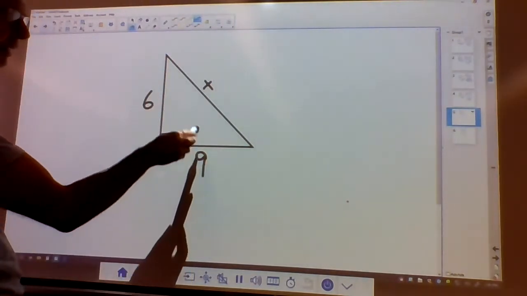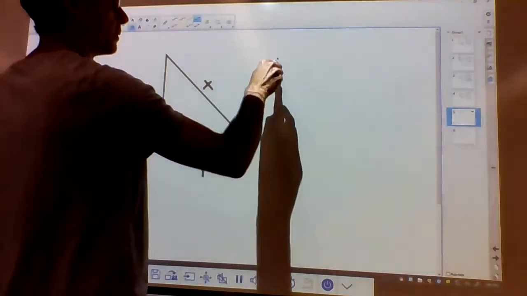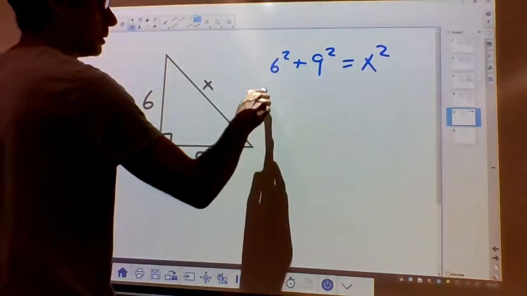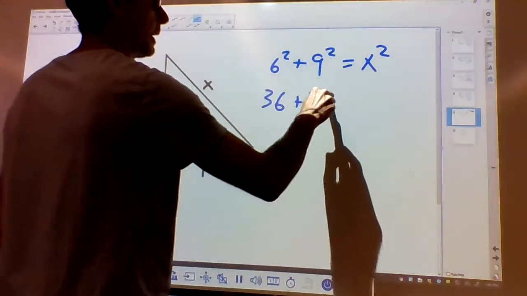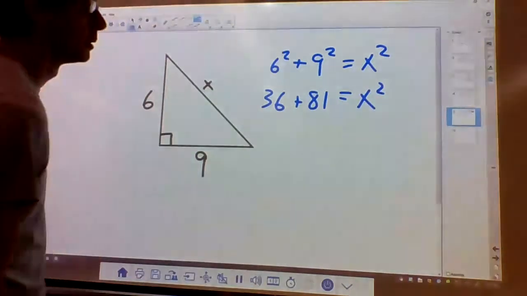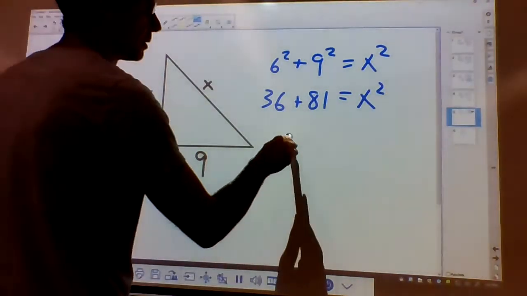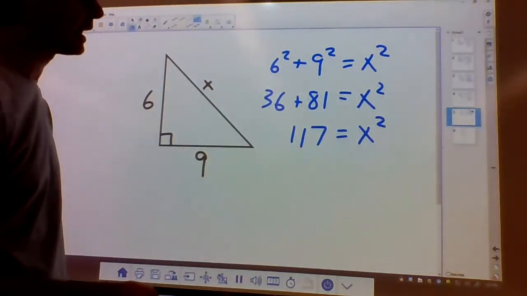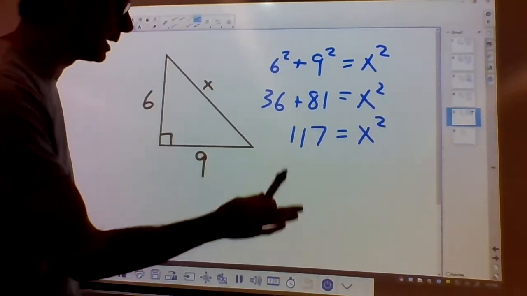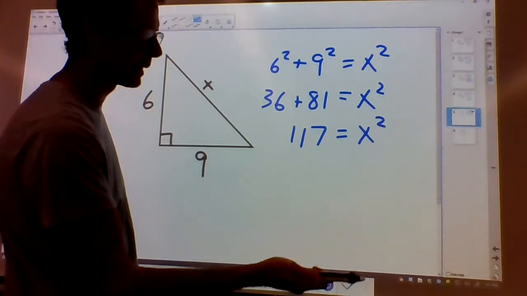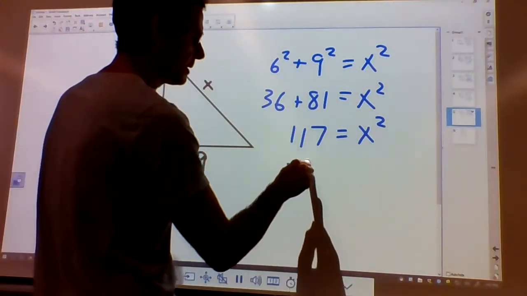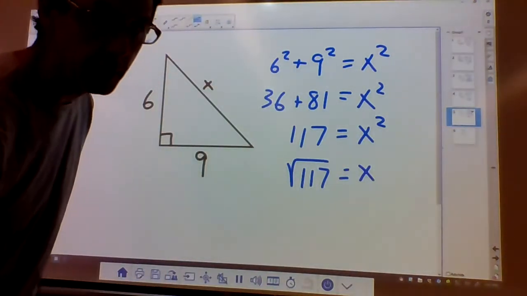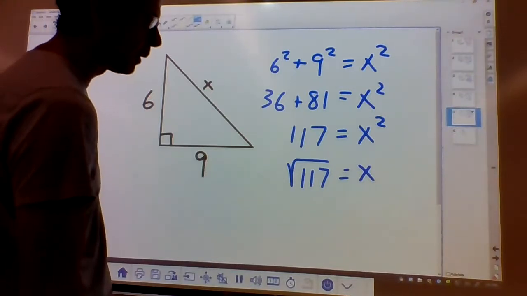We've got our 2 legs here, so we know to put these together, put the x by itself. 6 squared plus 9 squared equals x squared. 36 plus 81 equals x squared. All right, we put those 2 together, and we get 117. Again, use your calculator. I know I'm doing the arithmetic fast, but that's fine. So you're like, wait a second. I don't know what the square root of 117 is, and you just taught me that the answer is the square root of 117. Pretty good, but you want to be able to break down the radical.